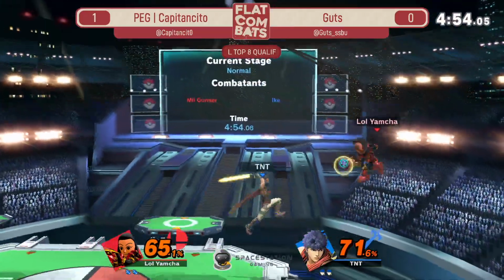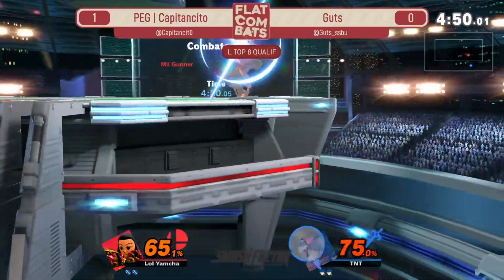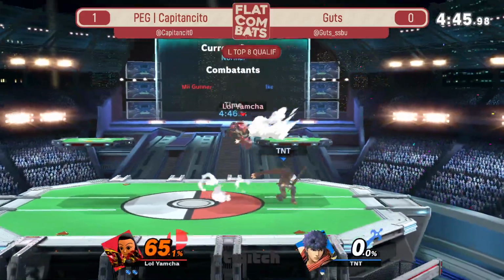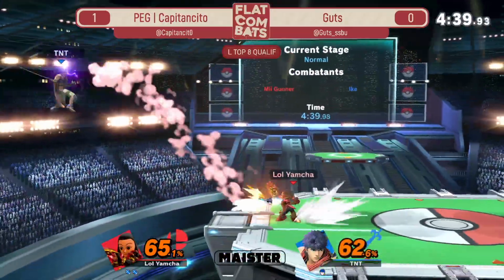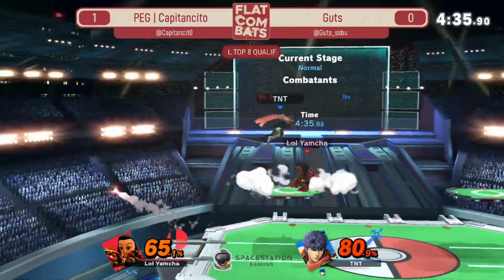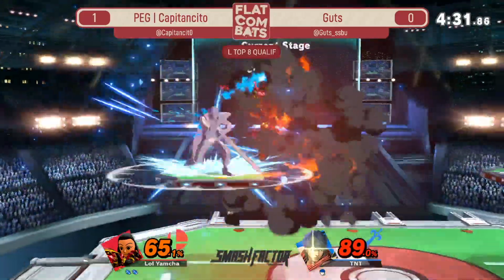But now Guts, whenever he gets a single opening, look at how much damage he puts on. That's just the nature of Ike, of course, but it's the execution too. No, Guts, not like this, no! Damn, that's gotta sting, especially when you're already down one game and when you're getting edge guarded even further. Look at that. The control that Capitancito has now seems nearly impregnable.